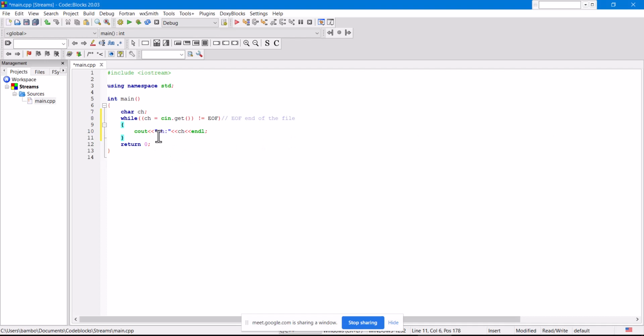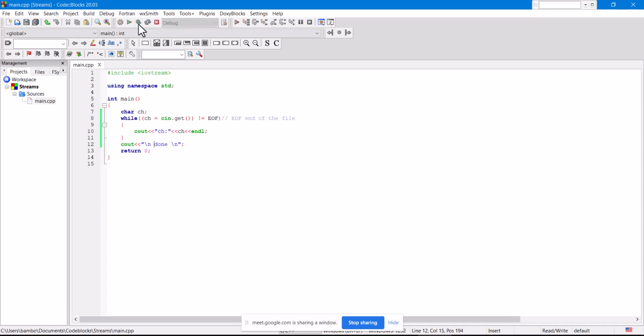Right, so we'll just put a cout to mark the last of what we are doing. And then in this cout, we just want to say done and we put a new line. We also put a new line there.